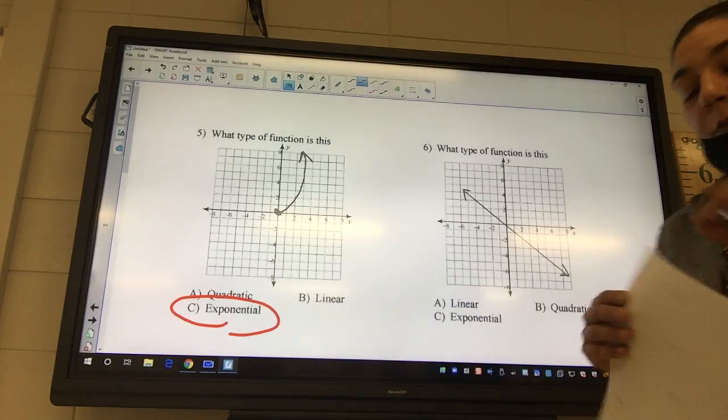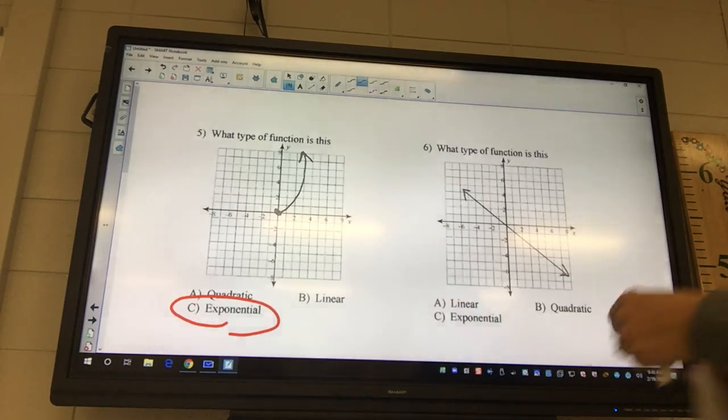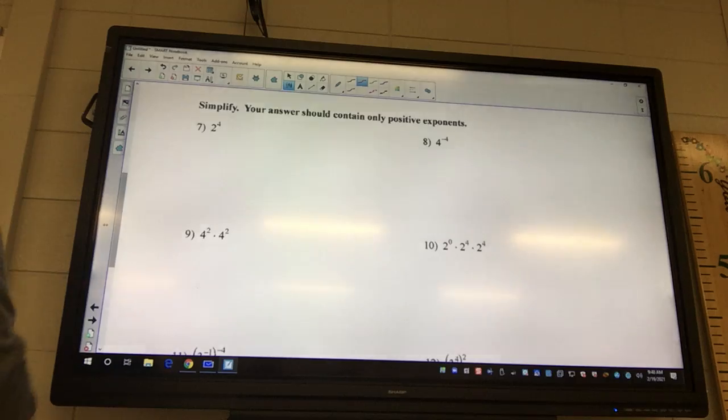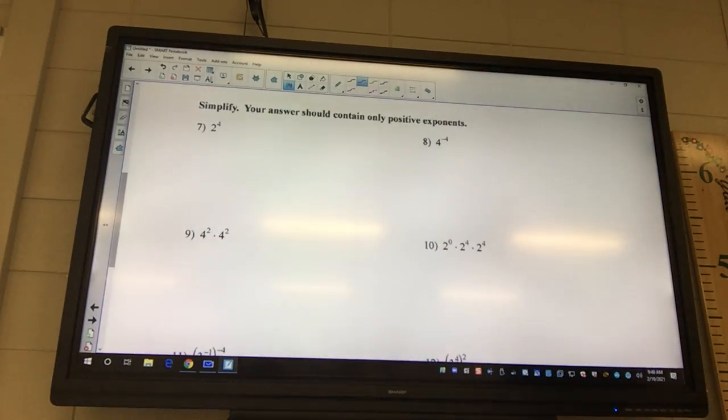Okay, the next section, and probably the biggest section on here, is exponents. Some of you guys were confused by yesterday's e-learning. That was the rules for exponents. So there's the multiplication rule, power rule, positives, negatives, whatever. Okay, so simplify on these ones. They just want to know, is there any negatives or is there any zeros?